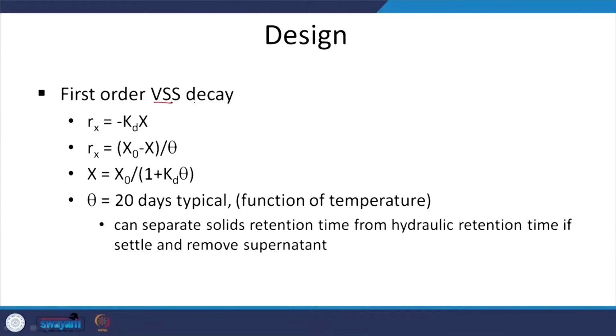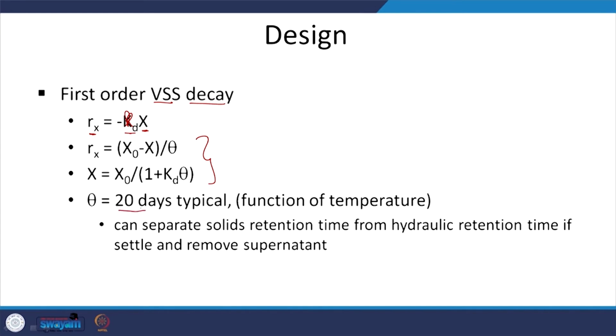The waste itself that I am concerned with degrading is these microbes, which I am going to measure by volatile suspended solids. So, I am concerned with decay of the volatile suspended solids. So, that is what I have. So, this has to be a small k. Rx is equal to minus Kd times X, where X is the concentration. So, if it is for a CSTR, with a simple balance you can get the relevant equation, right.